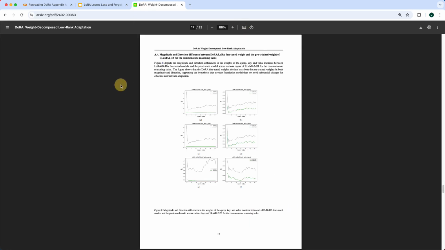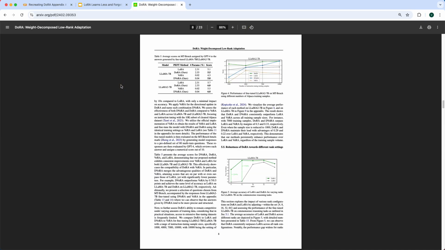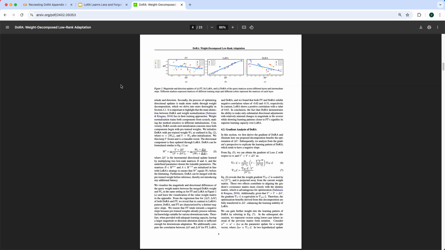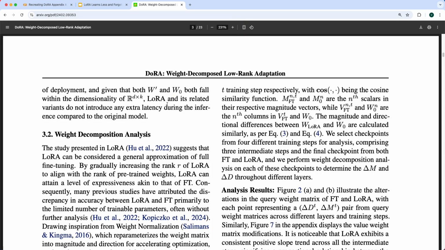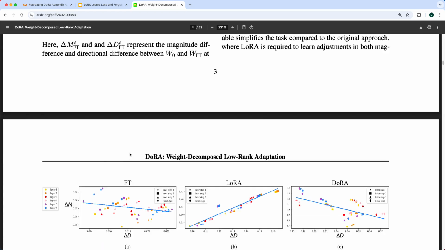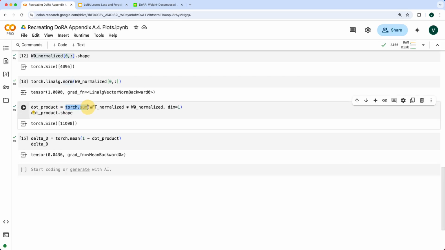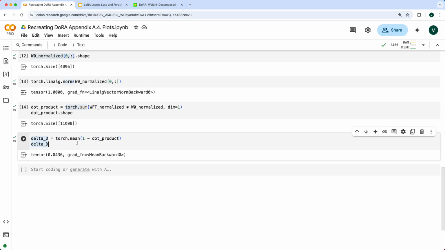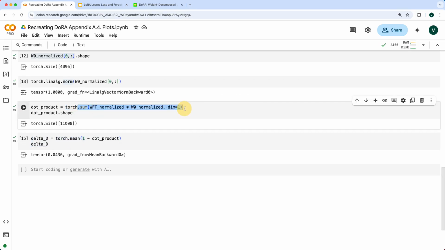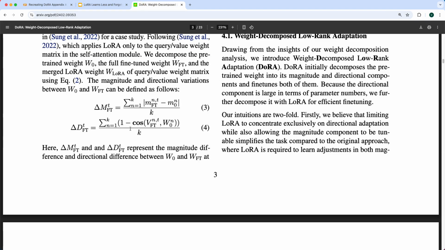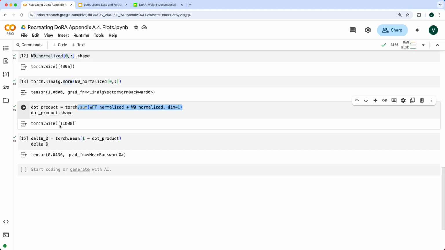I'm actually going to zoom out here and go back to here. And if we look at sum divided by k, so here's our sum, and then taking the mean of the, actually this sum is this one, the cosine vector, or the cosine similarity, and then we're taking the mean of 1 minus the cosine similarity, and we're doing it across the output dimension. So I think that's correct.